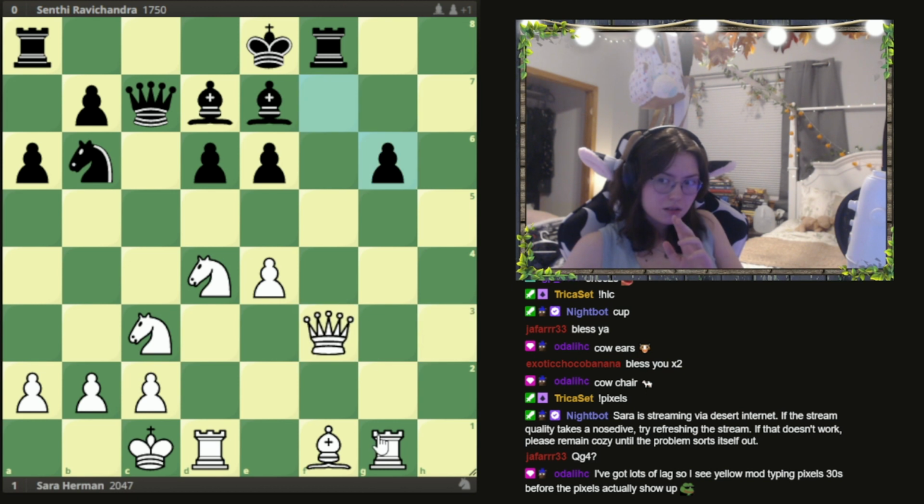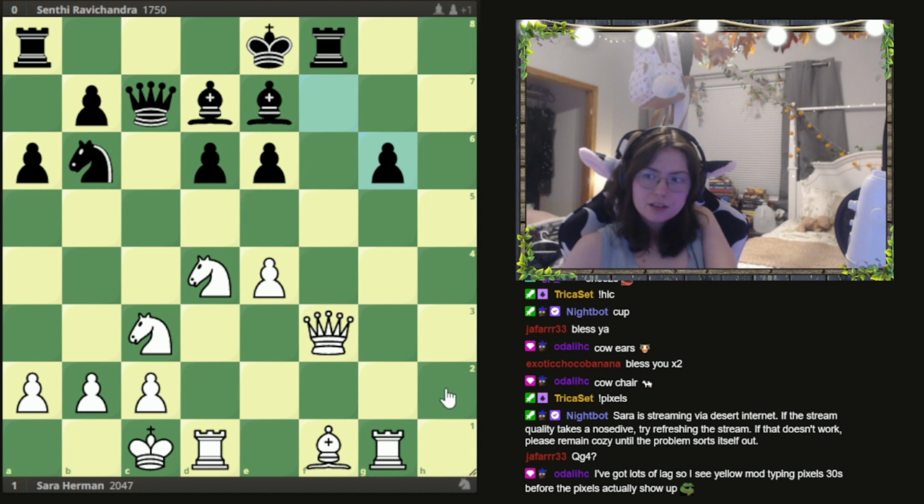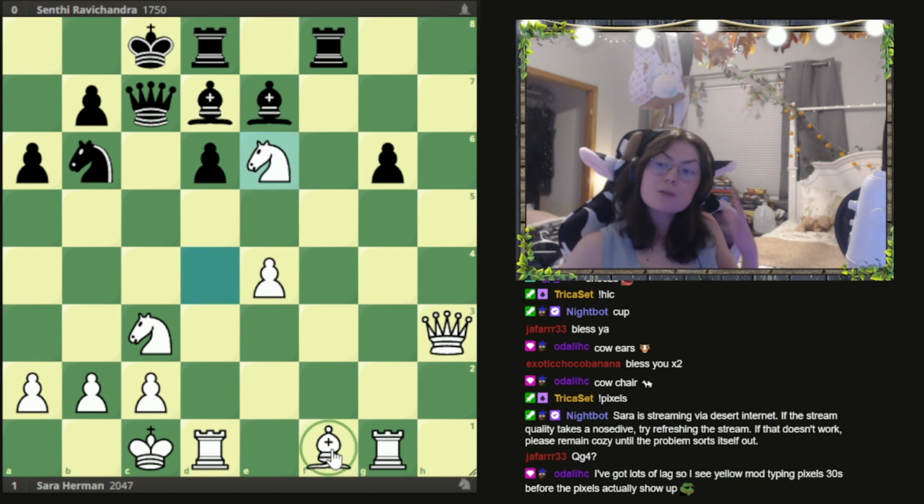So, if I put the bishop on h3, like what happened in the game, and I take... Okay, I'll just demonstrate. It's hard to explain. So, castles, knight takes e6. If my bishop is on h3, then he has c4 for his queen.